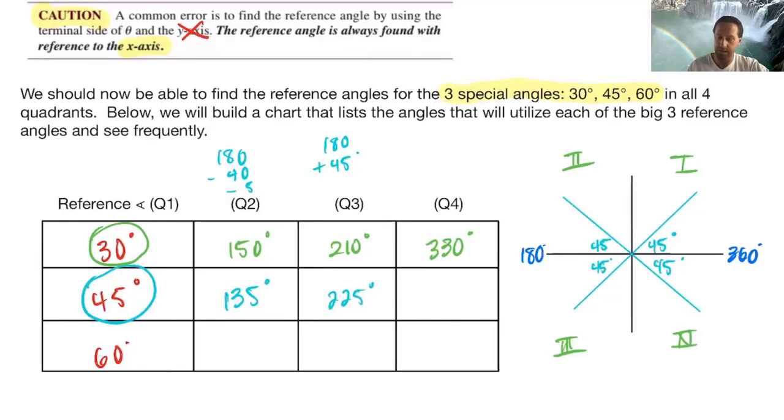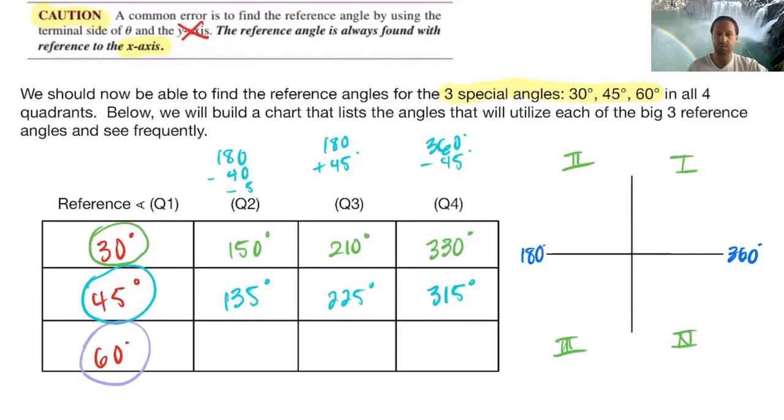So hopefully you're kind of getting the idea. Now we're going to take 360 to go to quadrant 4, and we're going to subtract 45 because we don't want to rotate all the way around 360. We want to come back that 45. So again, do that in your head. 360 less 40, 320, minus 5 more, 315 degrees. And so why are we even taking the time to write this stuff down? Because you will see these often, okay? Because they will give us our nice reference angles.